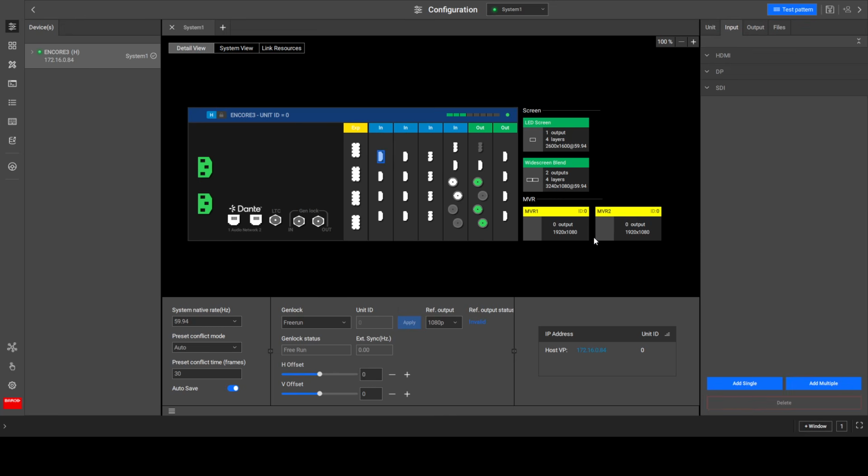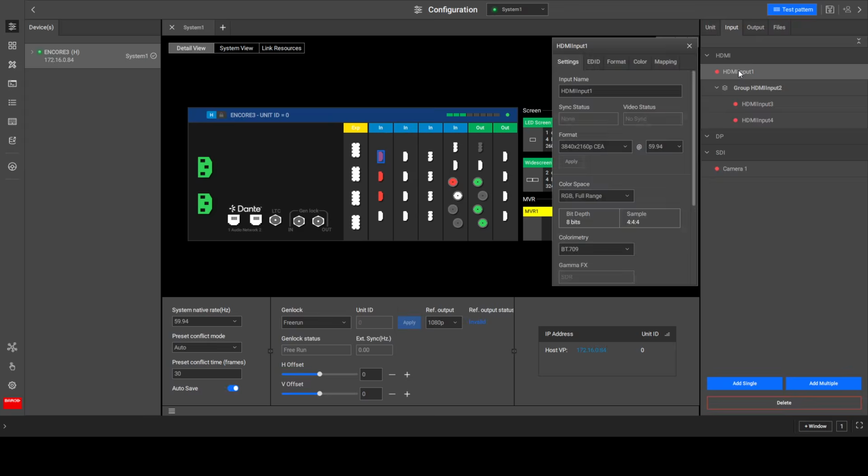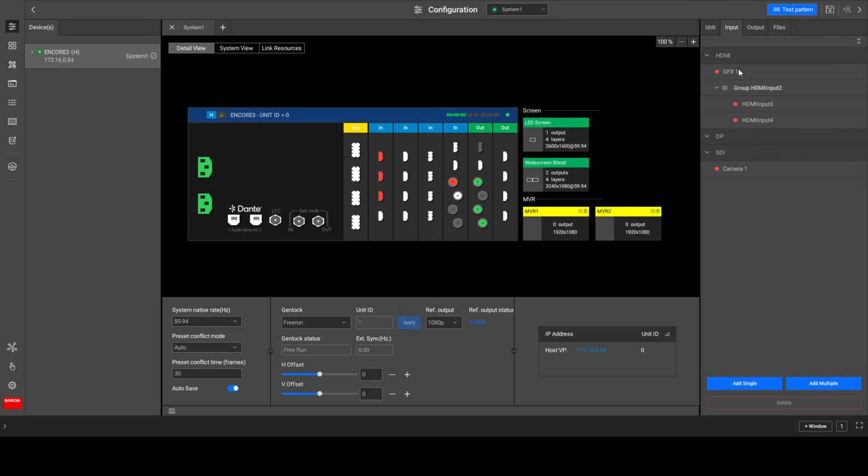So this next process is really only on the simulator. I'm going to build a single HDMI. I will build a 2 input screen here for like a background. This way, this thing called group input, you'll like that. And I'll do an SDI as well. I'll call this camera 1. I'll call this graphics 1.